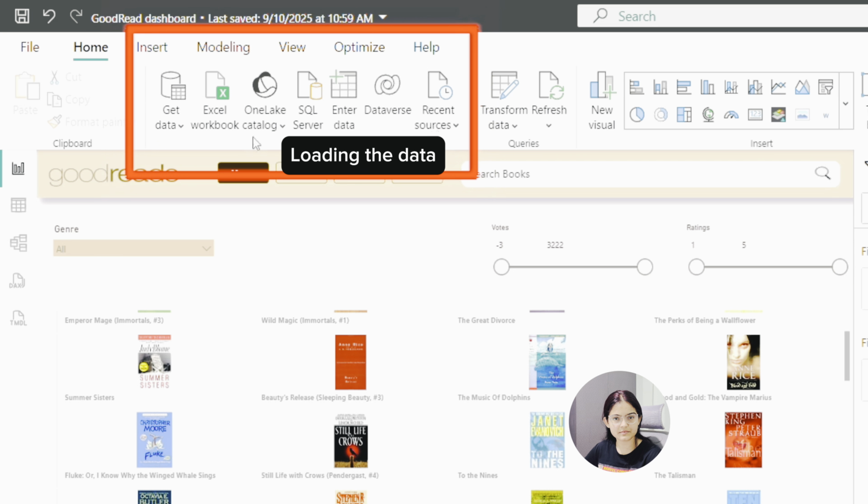Okay. Then, when you are done with all the changes, when you're done with all the preparation of the data, you just click on Close and Apply, and this will close this Power Query editor and bring you back to the main tab of Power BI, which is the report view. Now we understood these things. Let's understand what's going on here.